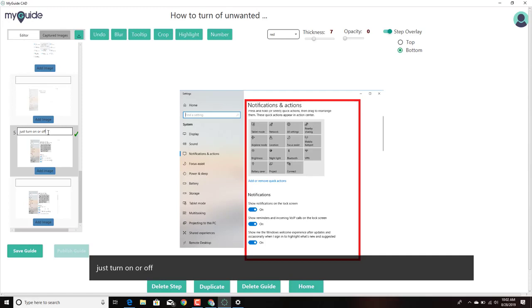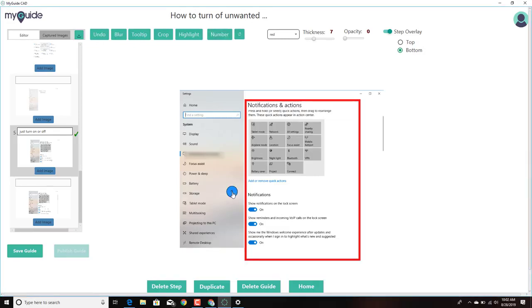You can see that it's a fairly straightforward guide. If I want to blur some area, like my password is here, I can blur it out. If I want to crop, I can do it. I can also drop numbers over here if I want to give some sequences, things like that. All right, so I can save this guide.